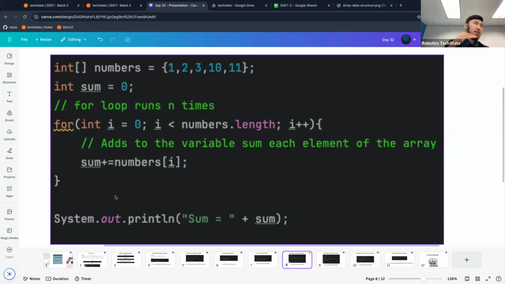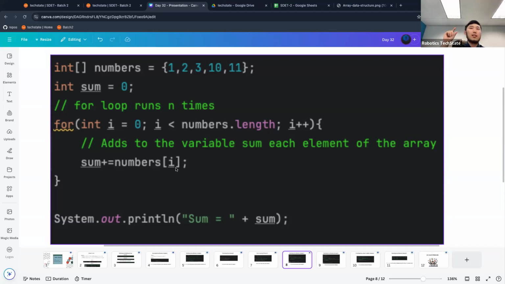In the very beginning, in the first iteration, the value of i will be 0. So sum plus equals numbers[0] makes the sum equal to 1. Then in the second iteration, i is 1.